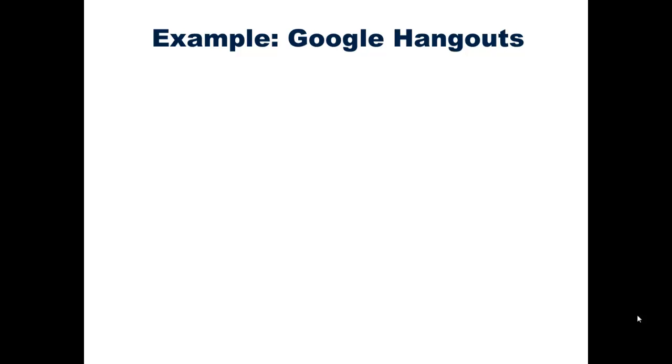Okay, now that we've thought about what might keep me from utilizing a technology, let's actually apply those concepts and the 4 dimensions to a real-world example. In this case, let's talk about Google Hangouts. For those of you unfamiliar with it, Google Hangouts is a way to synchronously connect students with one another, or you with your students, in a synchronous voice over IP fashion.